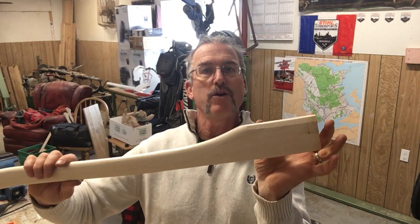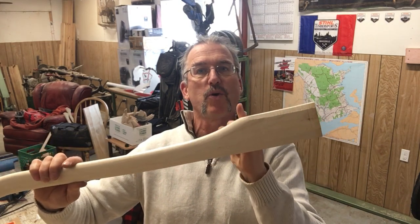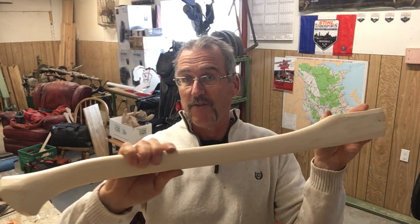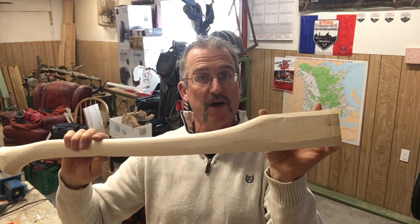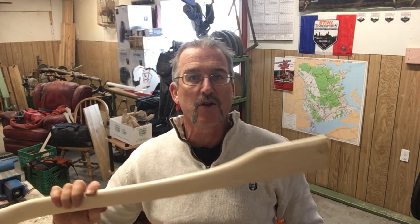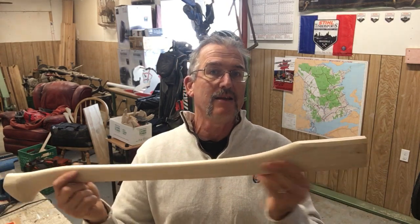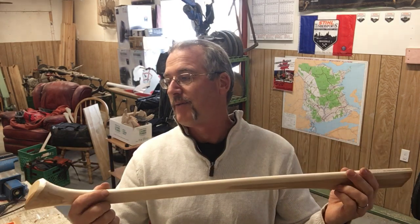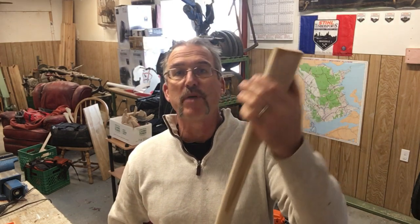To shorten it, you can only go back to where the shoulder is. With this one here, the shoulder is set for a 29-inch handle, so they could shorten it by almost an inch and a half — but likely they'll use it at the full 31. That's a good way to either lengthen or shorten a handle. Not all handles come with a lot of spare room up top, so that will limit how much you can do, but you can move it around a little bit.